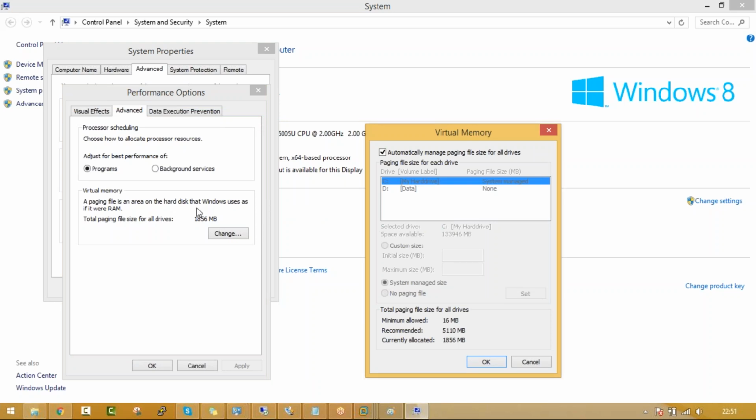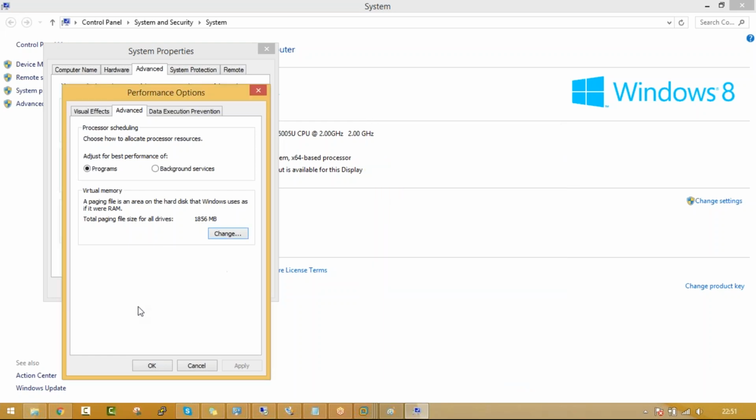Okay. Got that? So the practical solution to your problem is that you come over here and don't set the size automatically. Even if you set the size automatically, today's operating systems are very good at setting their page file sizes automatically. Come over here and just watch the page size.